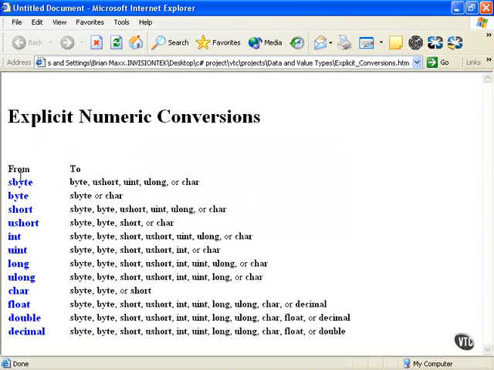We can see the explicit numeric conversions. Well, explicitly stating it, we can go from a signed byte to a byte, ushort, uint, ulong, or a char. It is allowed. You just have to make sure that you're not having any problems with the sizes of your data types, the sizes of your variables, because you're guaranteeing yourself, you're guaranteeing your program that it's going to work, and otherwise you're going to get strange things happening in your program. You could also get exceptions, so things are going to happen. You just need to make sure you're staying within a range.